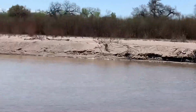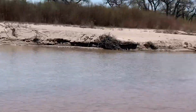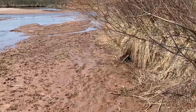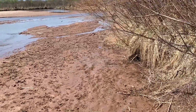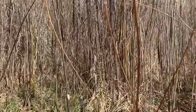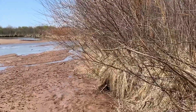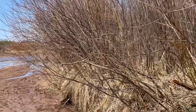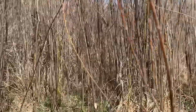But I think we're gonna head back into the bosque. It's about midday now, so things are getting a little bit warmer. Birds are still out and about. We're gonna see what else we can find. We gotta find a way back into the bosque now, but cool stuff down here by the river. If we can keep coming back down with every access that we see, we probably will. So all right, let's head back in.